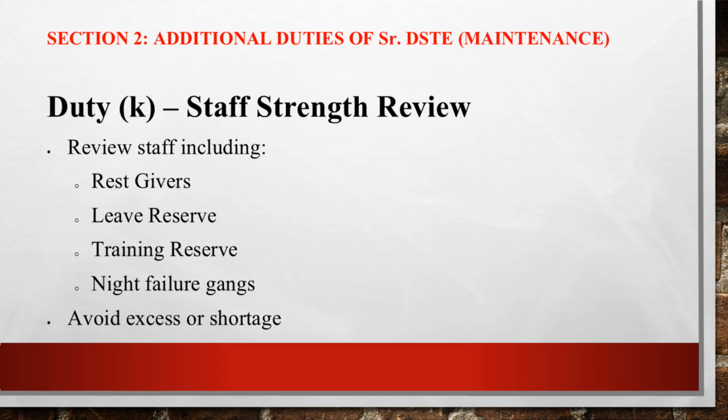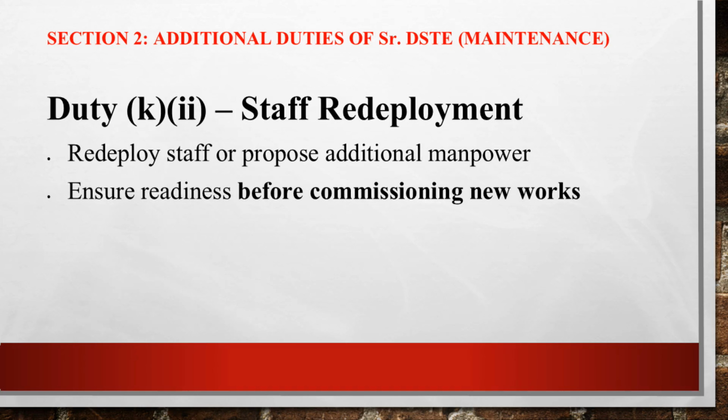Staff strength review. Staff strength must be reviewed periodically, including rest givers, leave reserve, training reserve, and night failure rectification gangs. The aim is to avoid both shortage and excess manpower. Staff redeployment. Before commissioning new works or modifications, staff must be redeployed or additional staff must be proposed. This ensures maintenance readiness from day one.